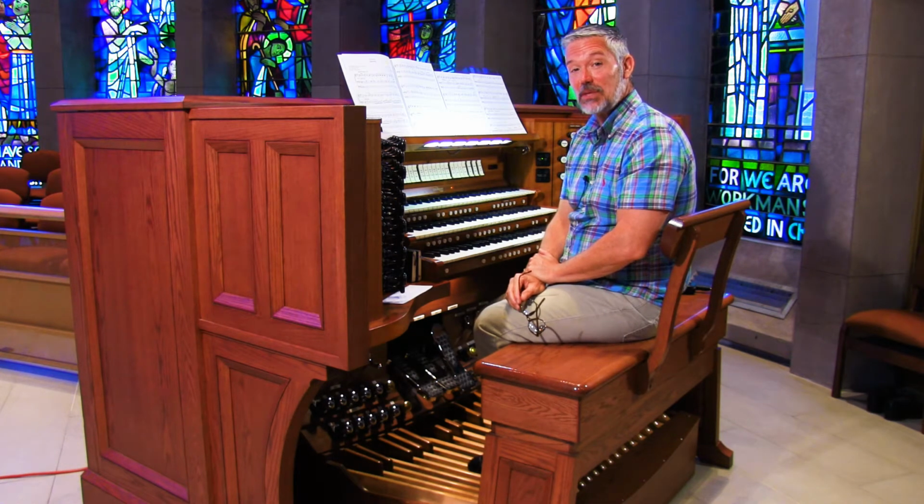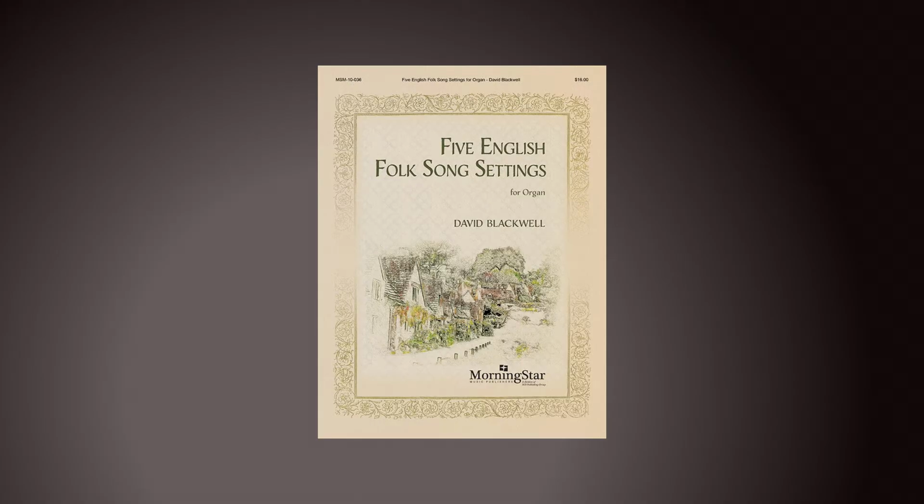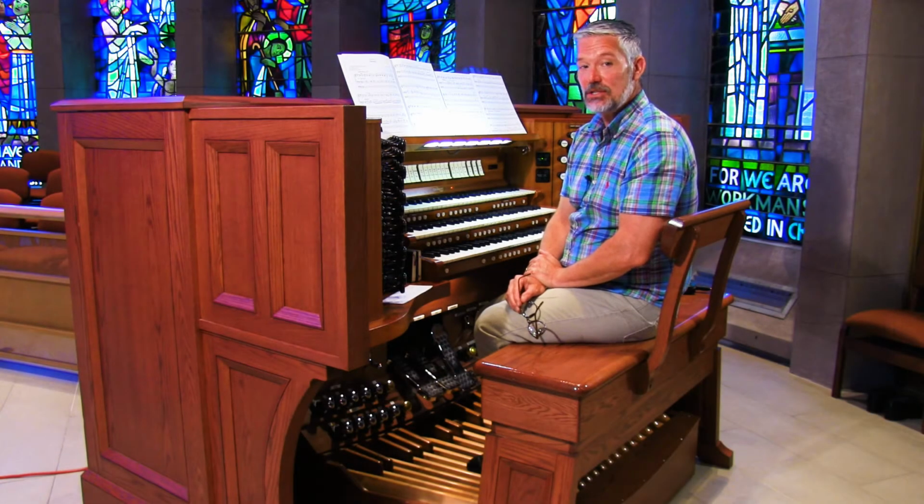I've been playing from the collection Five English Hymn Tunes based on English folk songs by David Blackwell. This one is a Christmas tune. This is the prelude on Stowey, which we know is How Far Is It to Bethlehem?